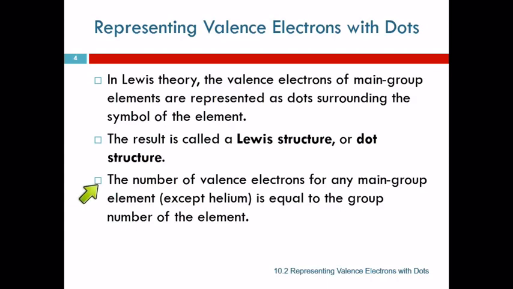We need to remember that the number of valence electrons for the main group elements is equal to the group number, except for helium. Carbon has six electrons total, but it has four valence electrons—those are the ones in the highest principal energy shell.